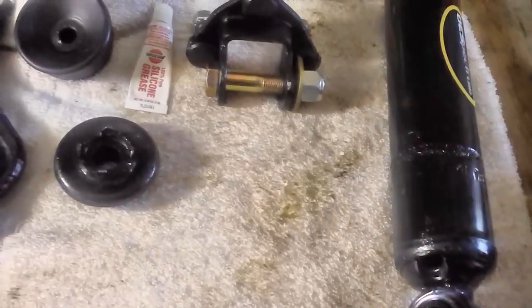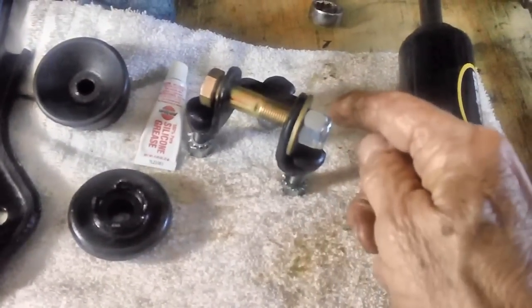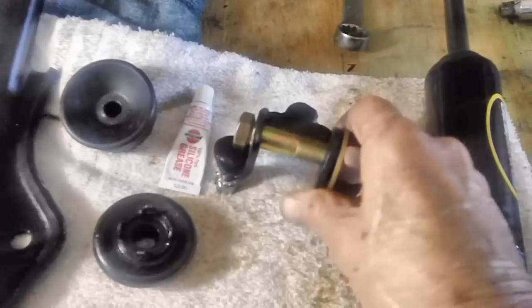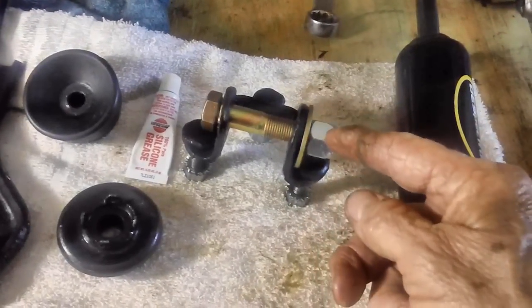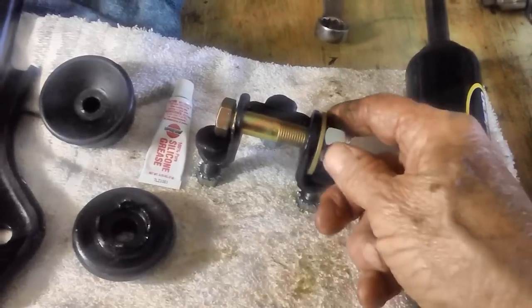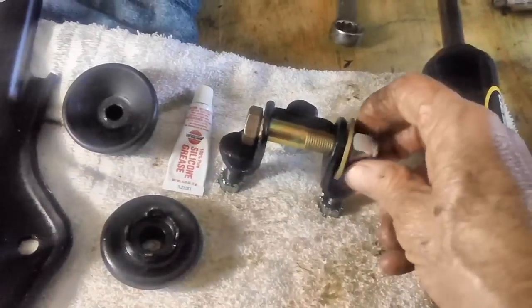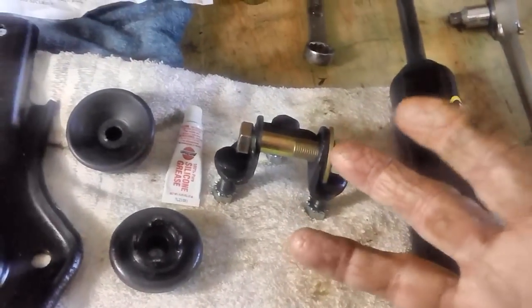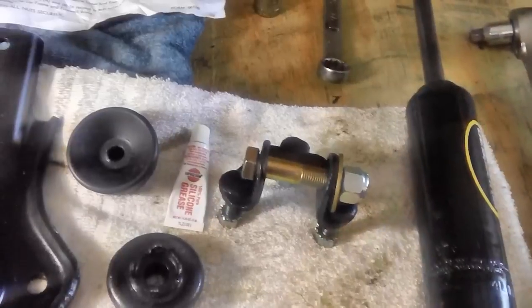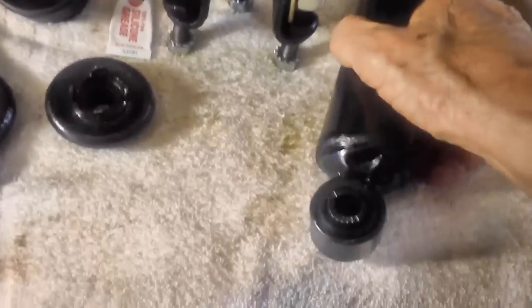I had a terrible, terrible time getting the former shock off of this bracket because I had to cut through the nut with my cutting tool. I heated it with the torch. I did everything. And finally, we were able to split it apart with a chisel, get it out of there, and this time we're putting a whole different nut in there. And I couldn't understand why it was so tight, because it was exactly the same tightness on the driver's side. Well, I found out why.